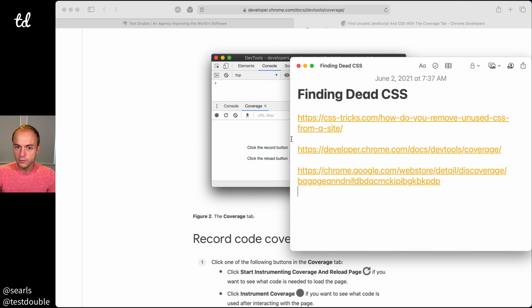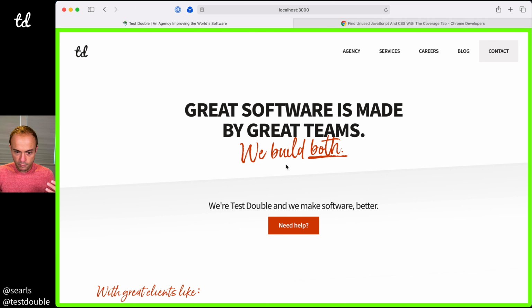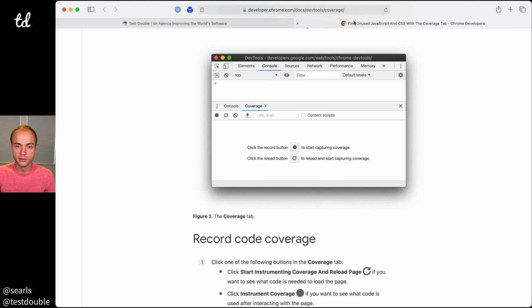So that's useful, except the way that this coverage tool works is it's all gated to just the one HTML page that you're on. So if you're on a single page app and you click around a bunch, you will surely generate a lot of coverage, and it'll be a realistic portrayal of how much stuff got used. But if you're like us and you're just a static website and you click around a bunch, the coverage tool gets reset every time because these are discrete page loads, and that's not super useful.